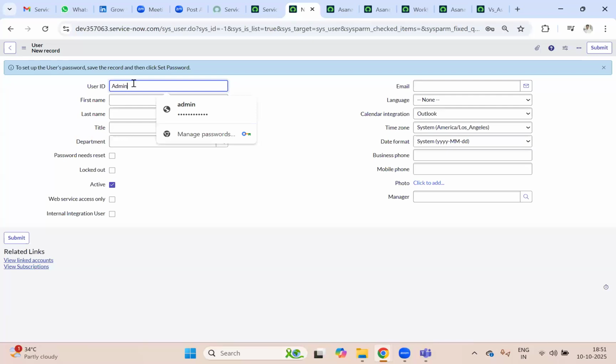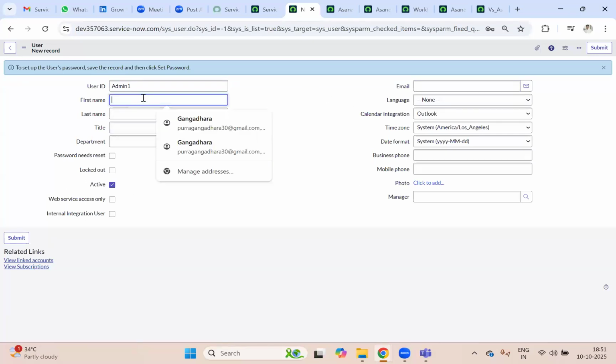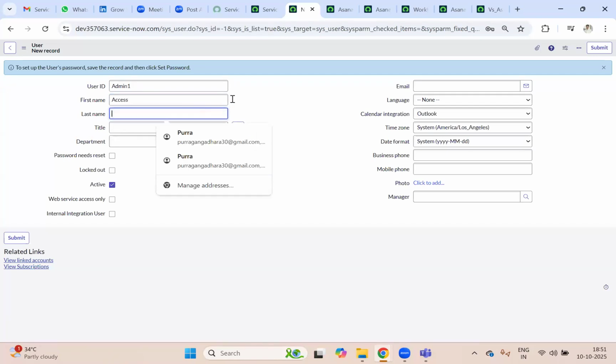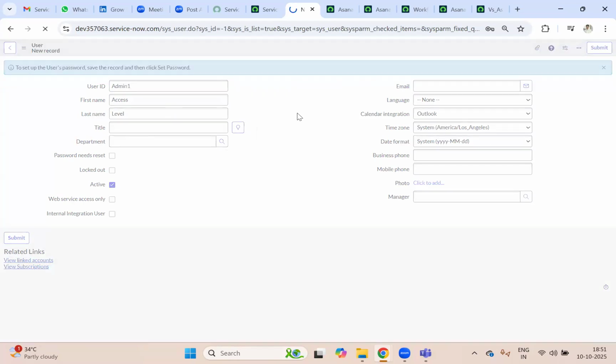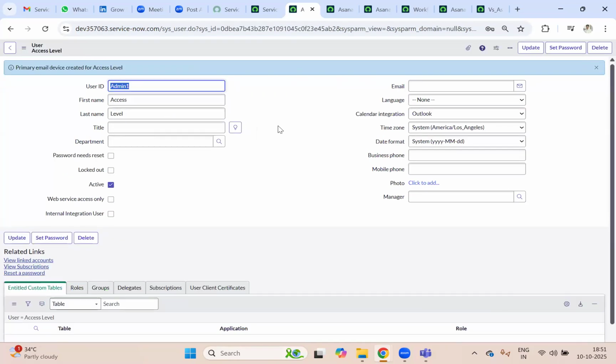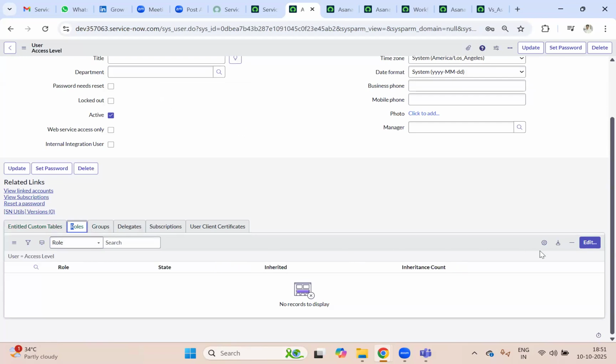Admin one. I'm creating a user ID, Admin one. I'm just creating this one. Which role am I giving?